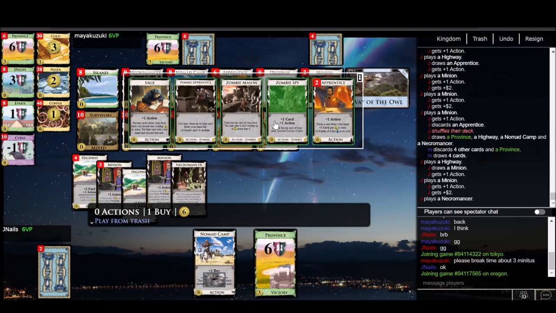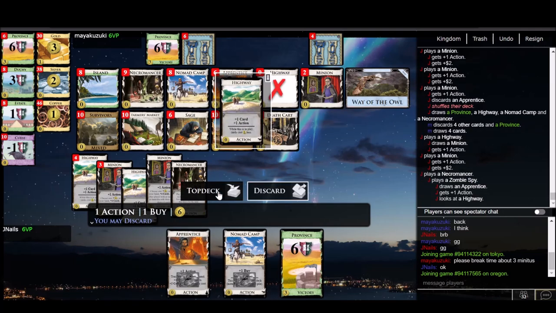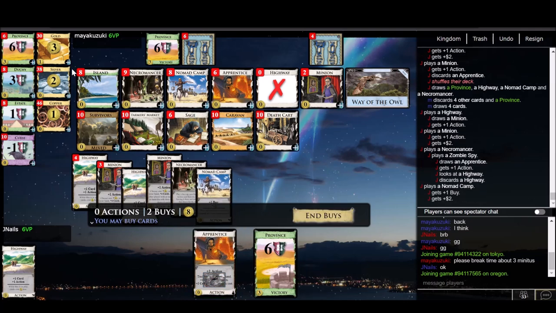And I think I should just clear off the top of the deck, which I can actually do with either Sage or Zombie Spy. Makes no difference which. Actually, Zombie Spy is probably better because it gives me the option to leave the highway on top. Which, do I actually want that? I'm not sure I actually want that on top because they're going to minion attack me. I don't know. Maybe I shouldn't have actually. Maybe I should have just left them there.